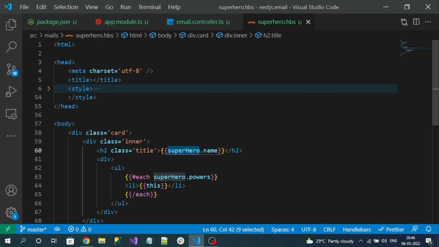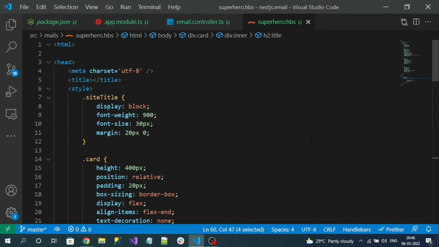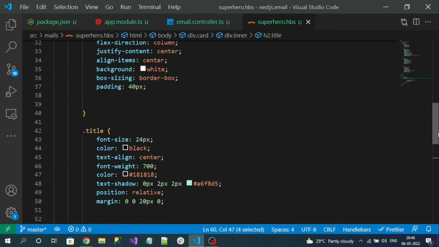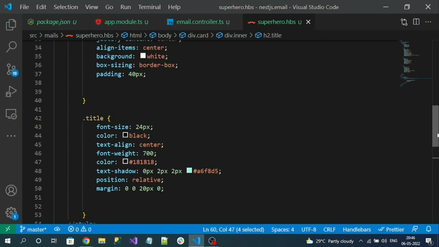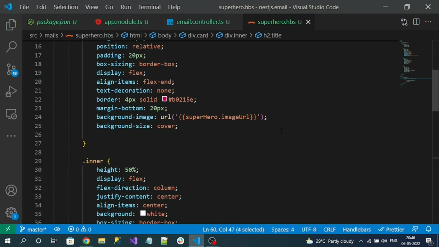From that object, I am going to render the required properties, like here I want to bind the names. In the same way, in the style tag I used the same object. If you observe, for the background image I am rendering superhero.imageUrl, binding the image URL from the superhero object.